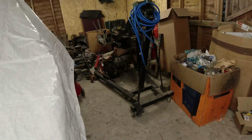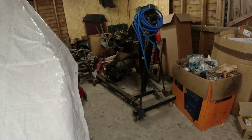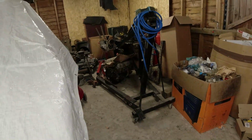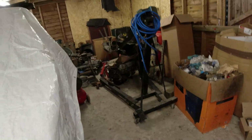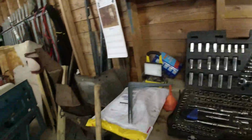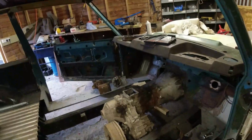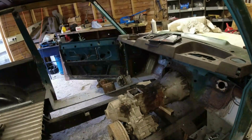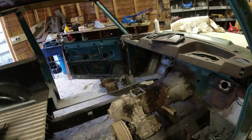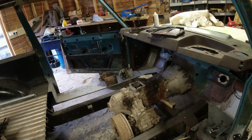Engine. I've ordered up camshaft followers, gaskets, timing chain and gears. It's going back together again, and I'm not going to go any further with it. I think that engine is going to be okay. I think that there was just a film of rust on the insides of the bores from where it had been sat for a long time, which is why the compressions were low. And I think that when everything was wet and it had been cranked over a few times, and I poured oil in there, then that really did get things working.